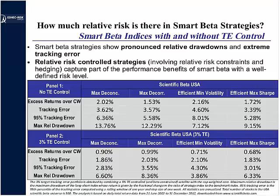Well, here I'm showing some illustrations. These are numbers on a set of US indices. You see a set of different weighting schemes, like a minimum volatility weighting scheme, a maximum Sharpe ratio weighting scheme, a maximum decorrelation weighting scheme, and a maximum deconcentration. Maximum deconcentration is just a way of equal-weighting while adjusting for implementation concerns. So these are all different diversification-based strategies that people use.